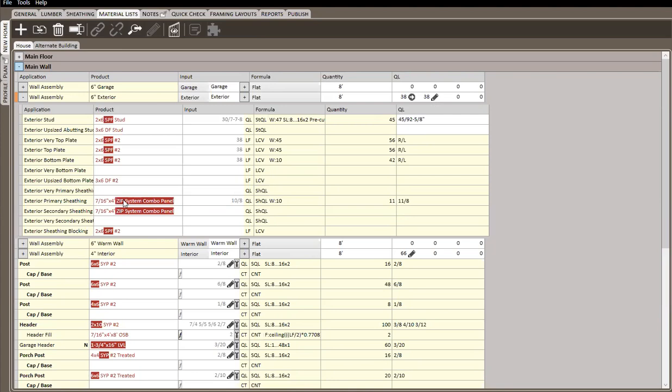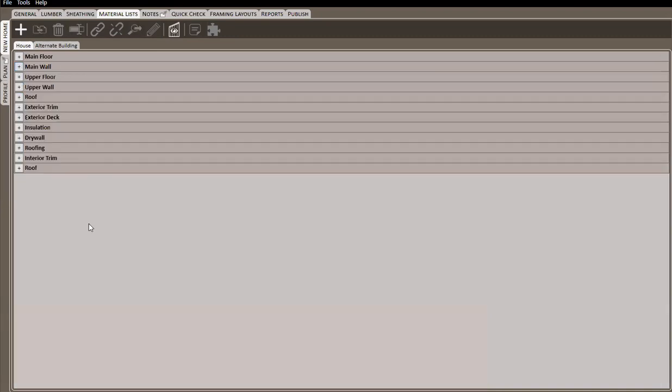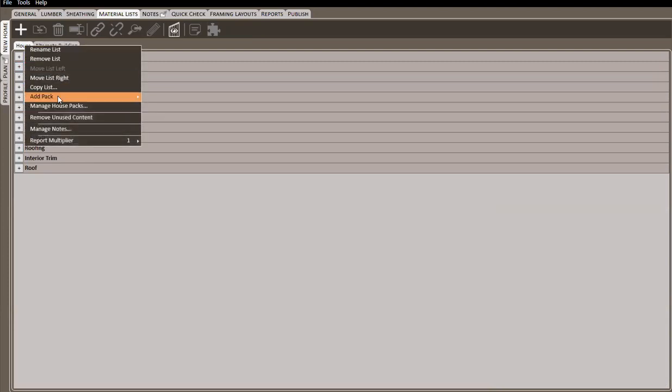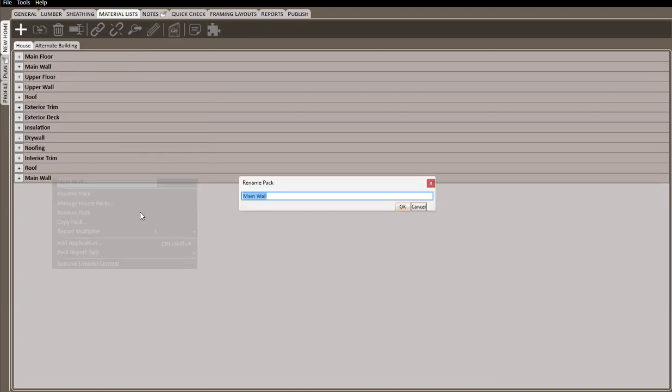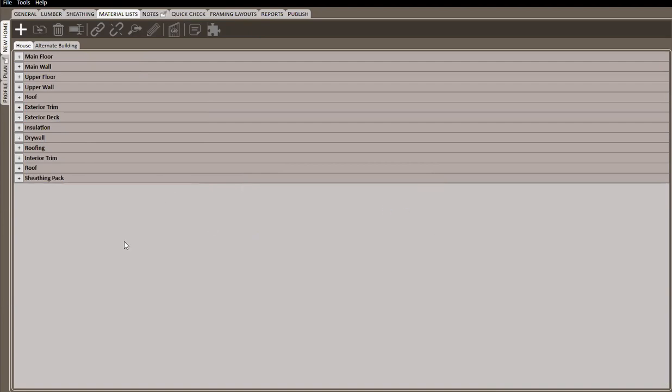If for some reason you wanted to ship that sheathing for this wall assembly in a different pack other than the main wall, like maybe you have a sheathing pack that you want to ship it into, I'm going to add a pack, a main wall pack, and rename it as my sheathing pack. So I'll add that in here. Let's say I wanted to ship all of my sheathing together in one pack instead of it being spread across several different wall packs.